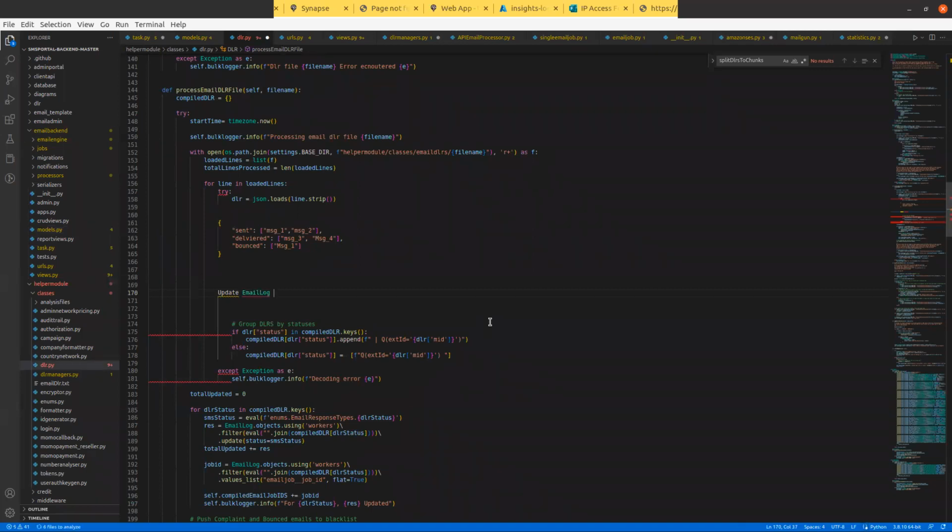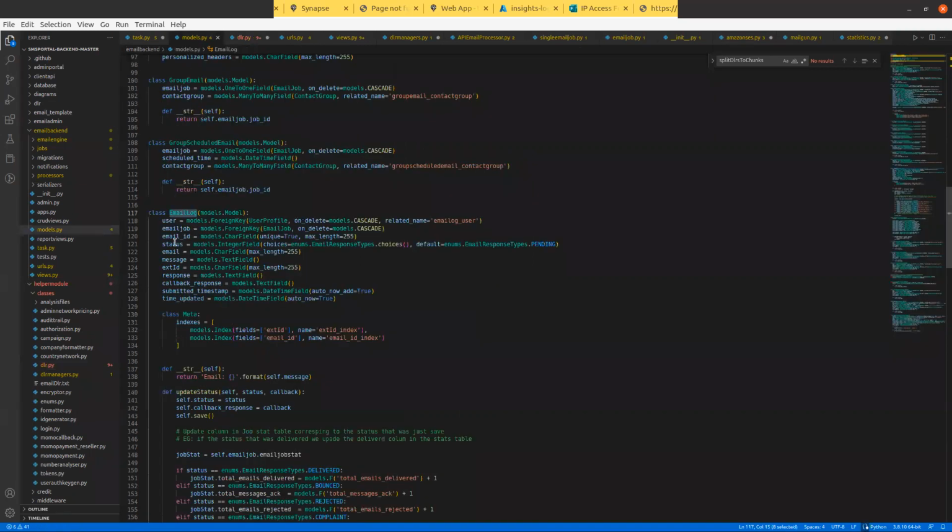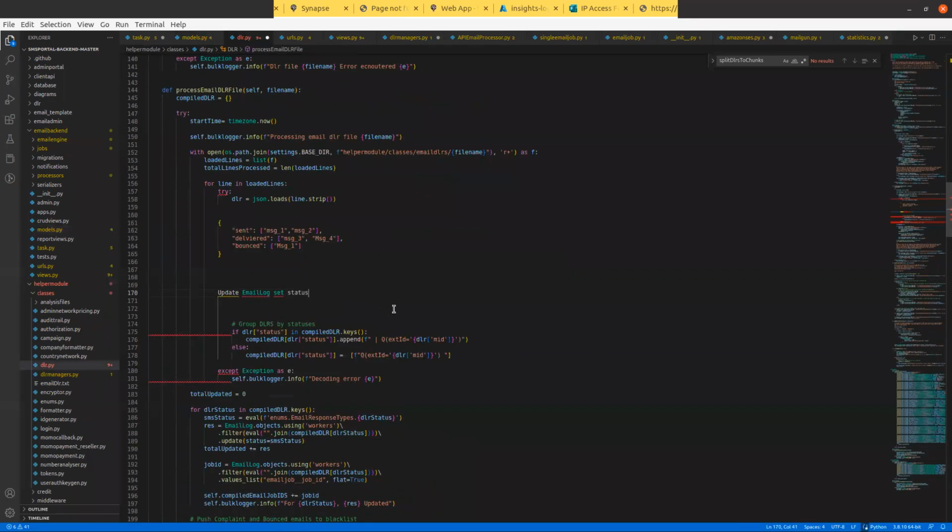Update email log, set status to sent, where message ID equals message 1 or message ID equals message 2, or message ID equals message 2, as you can see over here.